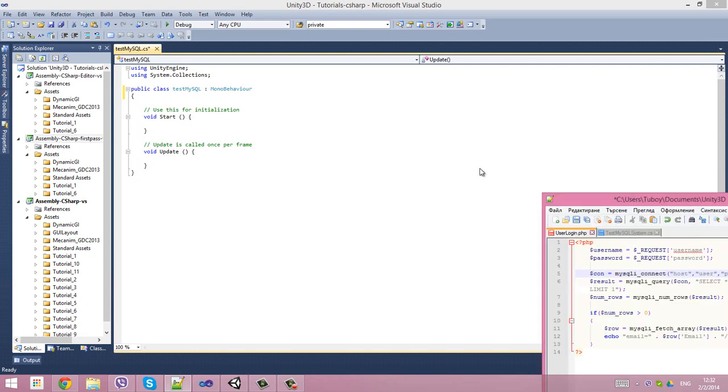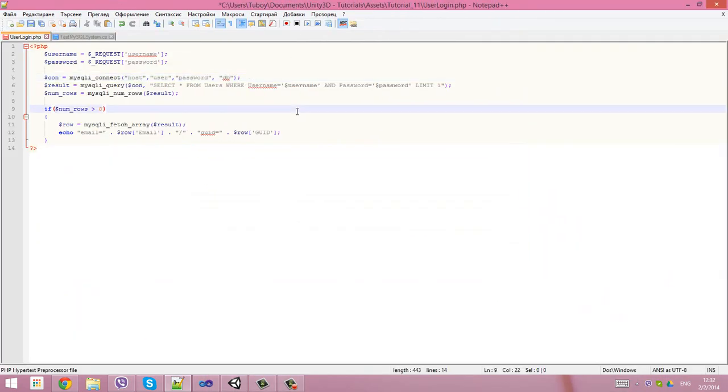For example, let's see this PHP file. The names here with the dollar symbol in front of them are variables. These variables are requesting other variables from the link you use.